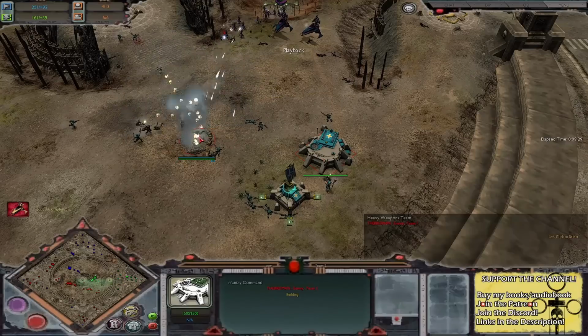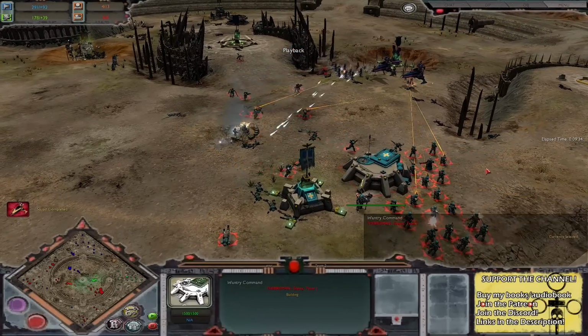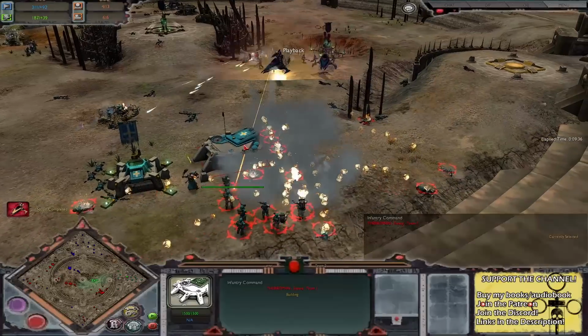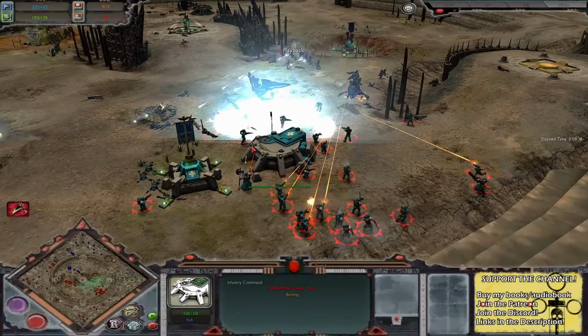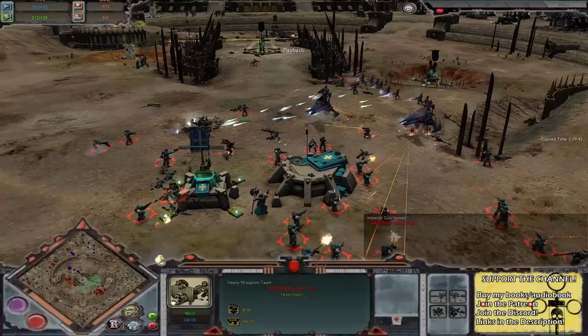Everyone jumping inside that infantry command. Before jumping out again. Yeah, probably just hide inside the infantry commands, I imagine. Hope that the Death Guard come over to support you.